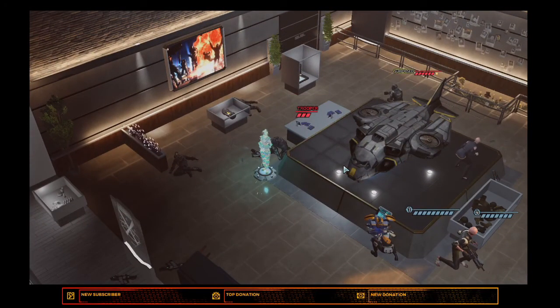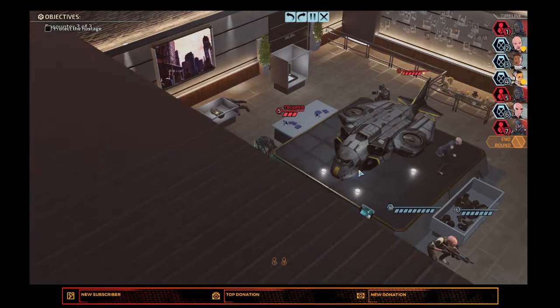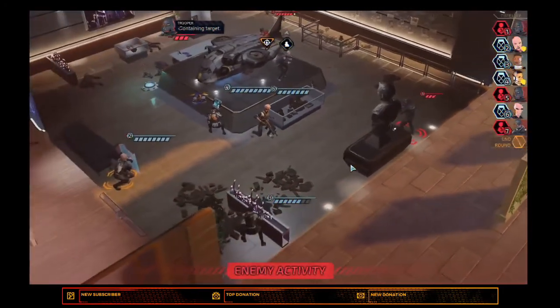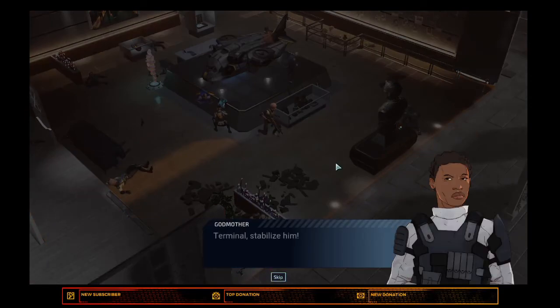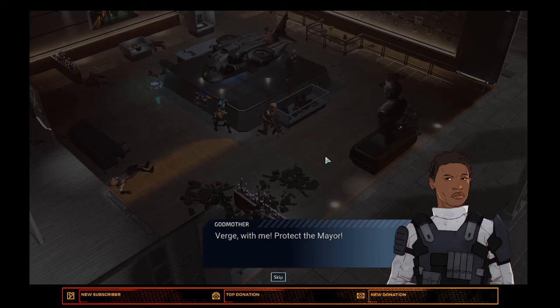No, you can't get them all. Mayor Nightingale, I'll protect you. Containing target. Cherub is down. Terminal, stabilize him. On it. Verge, with me. Where? Protect the mayor. Confirmed.